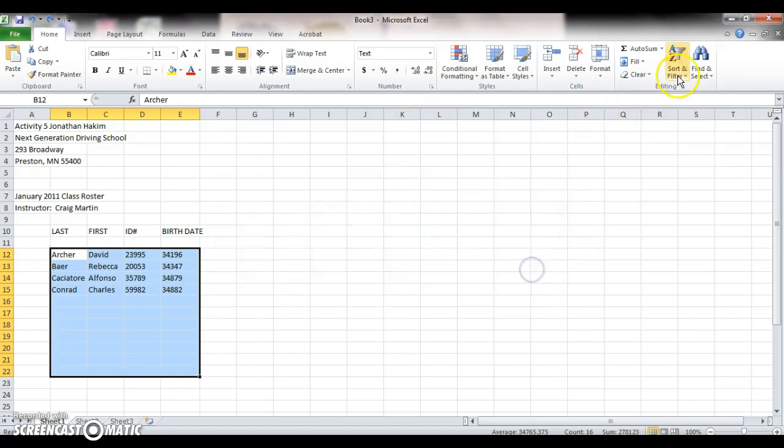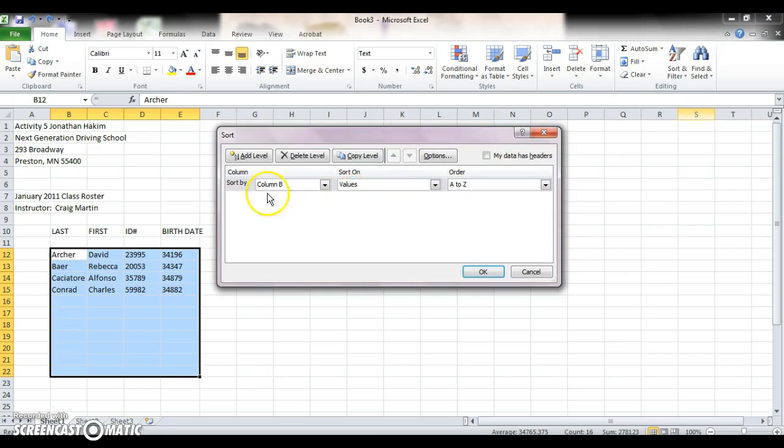So again, I just went sort and filter, highlight the data, excuse me, go to custom sort, okay? And then look, sort by column B. It's kind of intuitive. It knows there's A, B, C, D. So look, it's highlighted B, C, D, E, just because we highlighted it. That's why A isn't showing up, because we didn't highlight it.